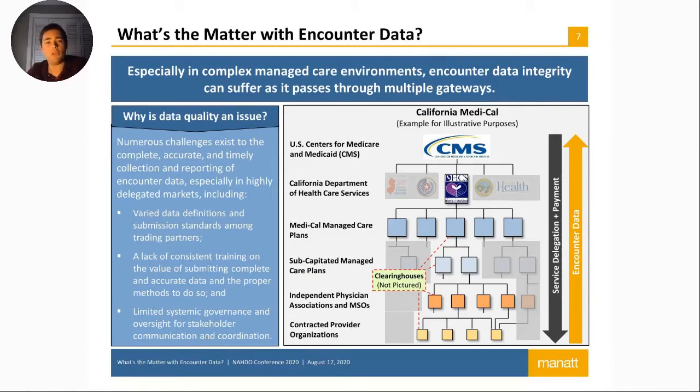But data quality, again, is an issue. When you think about this little pretty diagram here, some of the more complicated and delegated markets we face, it's like this really bad game of telephone from when you start at the provider and even at the front desk when data is first inputted into the system and eventually rolled up from your clinical platform into your billing system, which may be one and the same or different. The data can potentially get corrupted at various points. And for some systems, we have plans capitating to other plans, providers capitating to other providers. It, again, becomes a really bad game of telephone that can seriously impact the ultimate integrity and completeness of the data you receive at the end of the day.